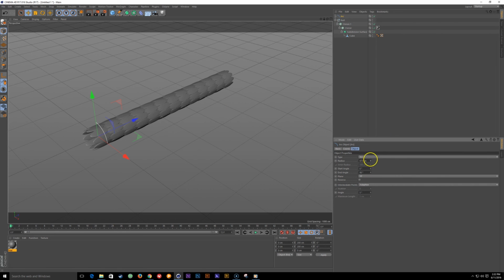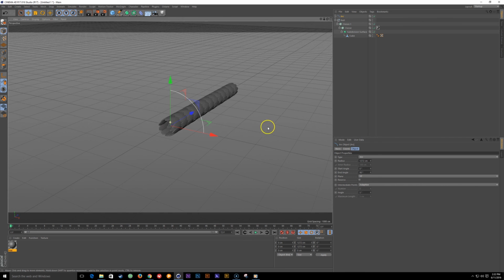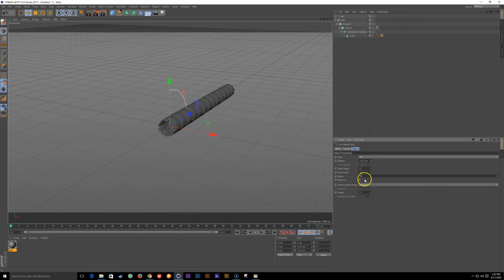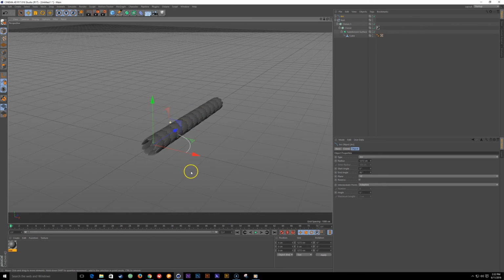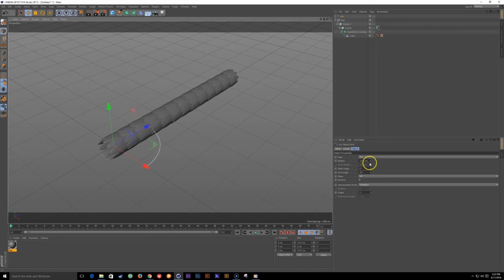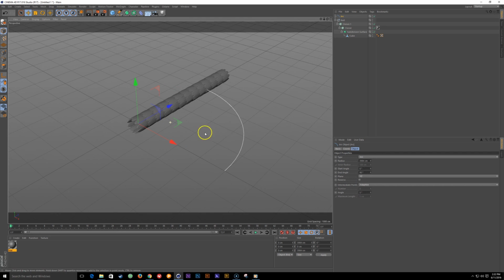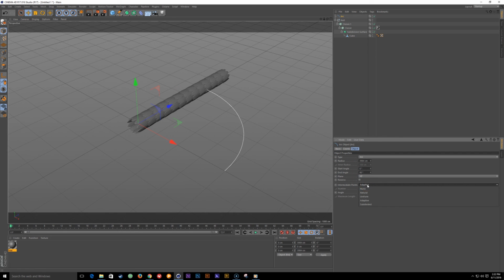Let's increase the radius. Okay. And make sure you're on the right plane. Actually, yep, you're on the right plane. Increase the radius, something like this. And I'm gonna go in here and change the interpretation to uniform and make it 16.